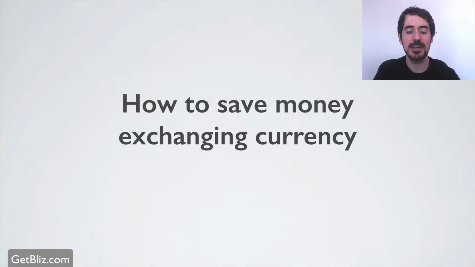So in my case, most of my clients are in the US. I get paid in US dollars, but I live in Canada, which means if I want to use that money eventually in Canada where I live, I have to exchange it from US dollars to Canadian dollars. So there's going to be a loss. What I want to do is minimize that loss every time I exchange money.